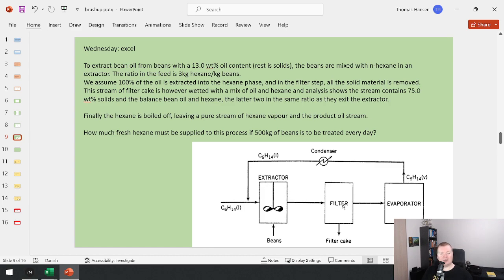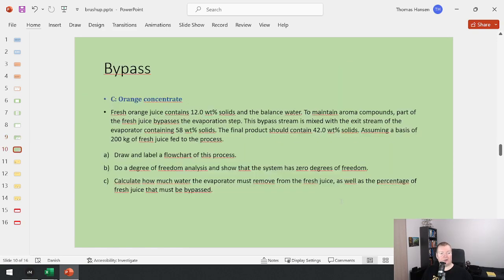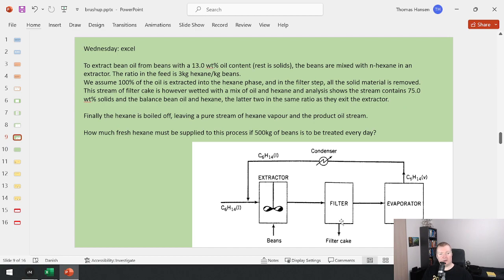I lead that mixture onto my filter, and in that filter I'm going to remove some filter cakes or some solid materials, and finally I want to take all of my hexane that I've paid a lot of money for. I want to evaporate it, reuse it, and have this cycle going, and hopefully have completely pure oil exiting. Now we're getting a lot of bonus information in this one, but we're going to try and set it up.